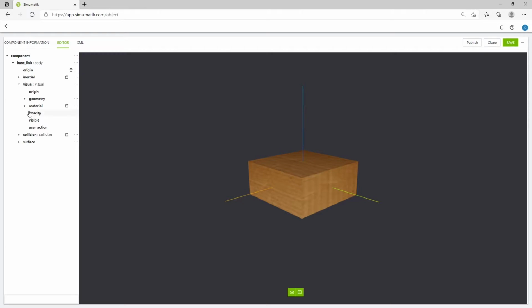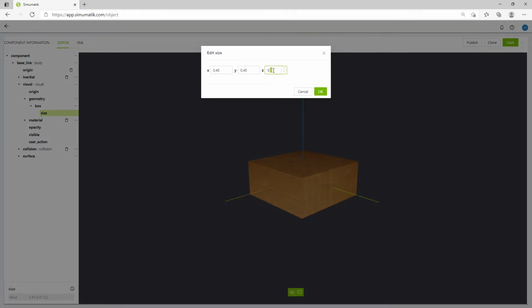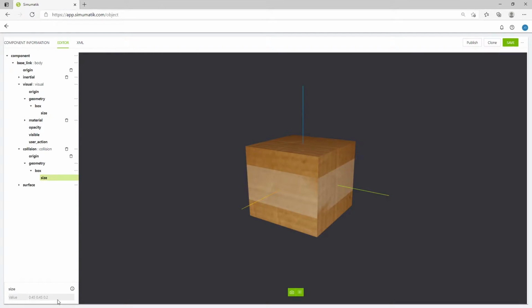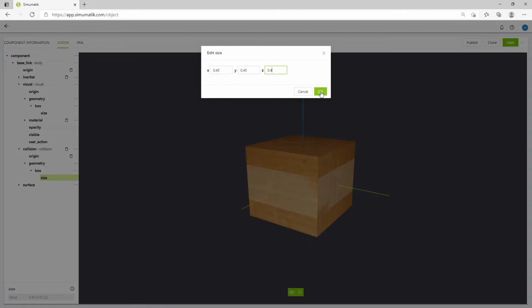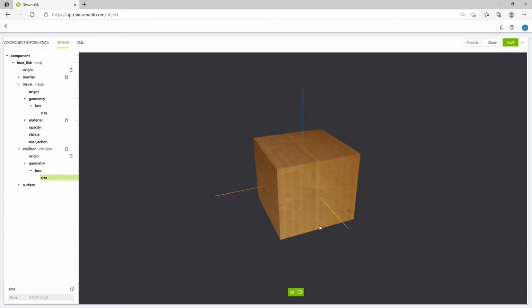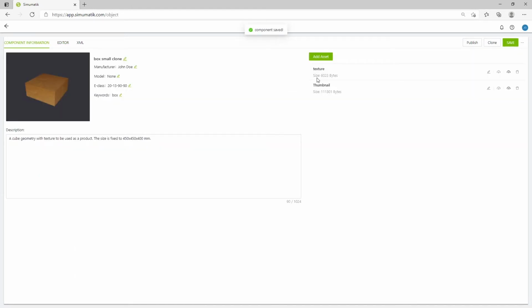So we need to change the appearance, so it's going to be a bit bigger than this box. We say 400 millimeters height, so we come here, select the size, and change it to 0.4 instead. So we made it a bit higher. Be careful, because we just changed its appearance, but we need to change also its collision shape. When I click this button, we can toggle the collision shape. We see that the collision is still smaller than the visual aspect, so we need to come to another element inside the component and replace it with another value. The new value, 0.4. Now it matches the collision with the 3D appearance.